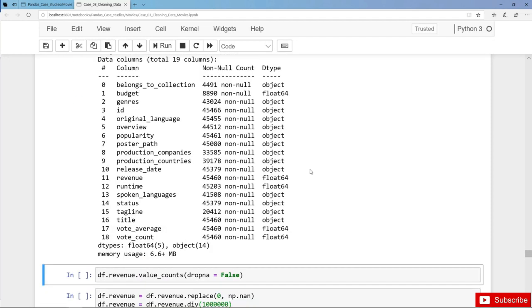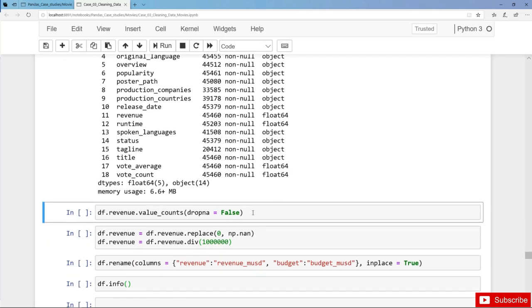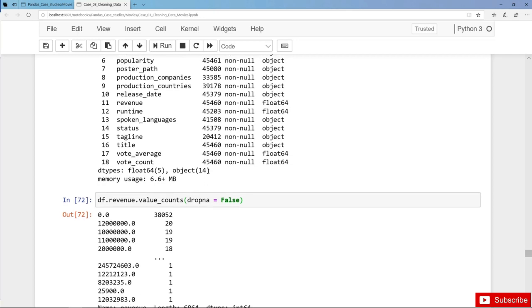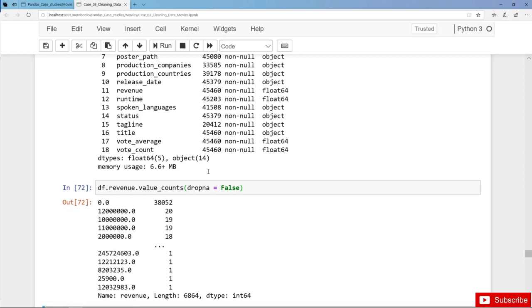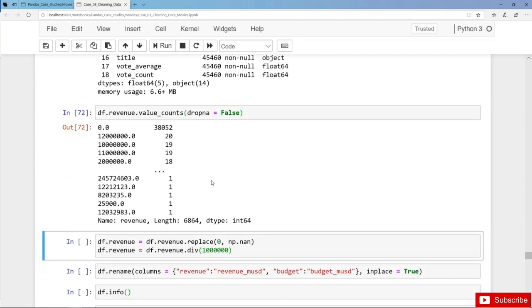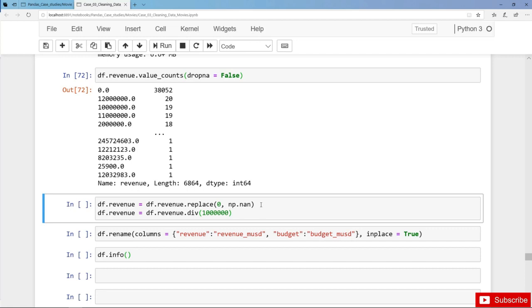Now let's go on with the revenue column, and first of all, let's analyze the column with the value counts. And also here we can see that for the vast majority of movies, we have a revenue of 0. And also this is not really realistic and meaningful. And also here we could suspect that 0 is a placeholder for missing value. So whenever we do not know the revenue, then we simply type in 0. And therefore, it definitely makes sense to replace 0 by np.nan. And also here we create the revenue in million US dollar.